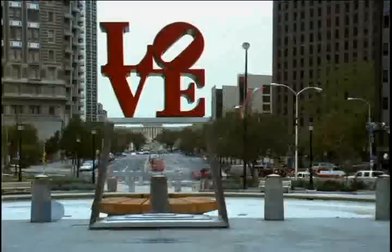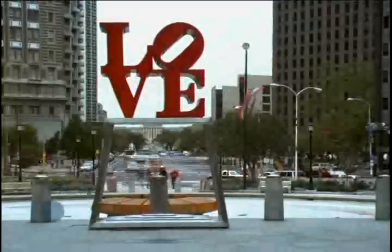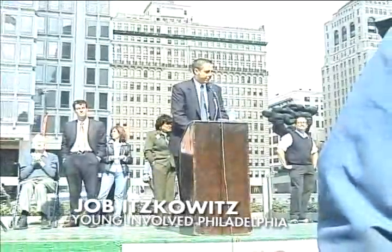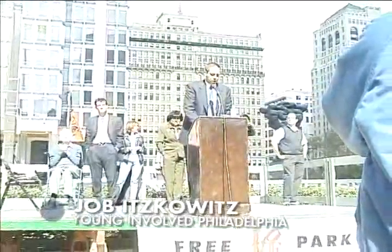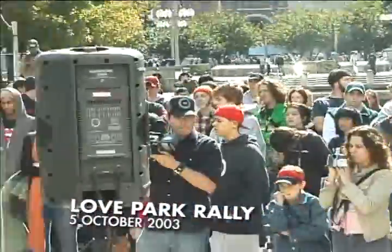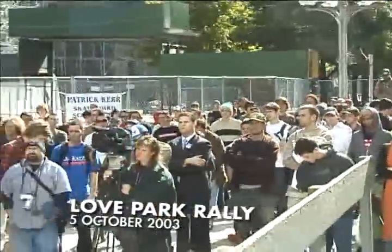While the fate of Love Park remains uncertain, its place in skate history is unquestioned. To further their cause, skaters and local activists banded together to fight City Hall. Politically, skateboarding was attracting a lot more attention in the city, and we were thinking that there's no official voice for skateboarders in the city of Philadelphia. This summer, leaders of the community formed the Skateboard Advocacy Network. Without the Skateboard Advocacy Network and the skateboarders for whom they provide a voice, there would be no movement to Free Love Park, and we would not be here today.